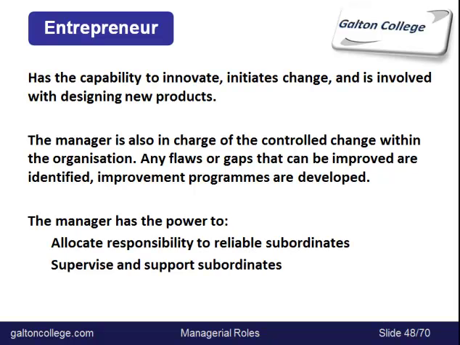The manager has the power to allocate responsibility to reliable subordinates and also to supervise and support the subordinates. So although the number of functions is large for the manager, the manager is capable of delegating and then managing the delegated staff to ensure that they are completing their tasks in line with the expectations of the manager.